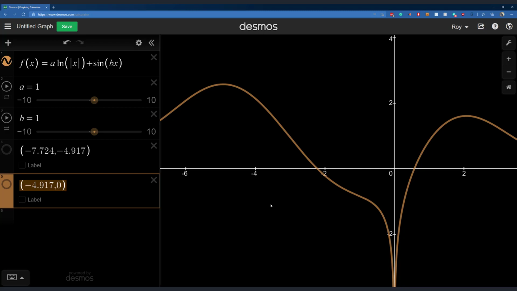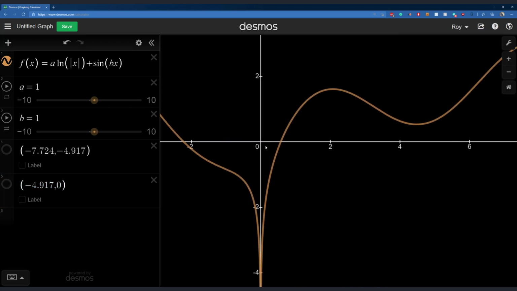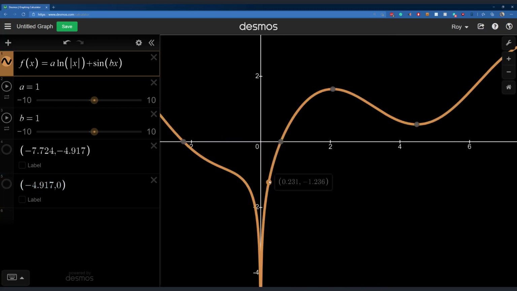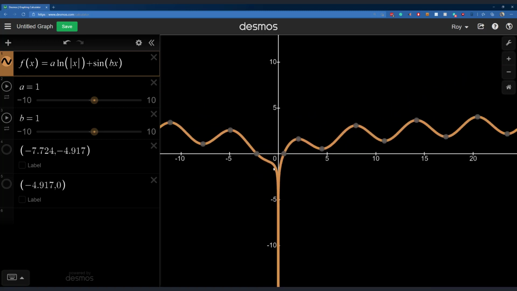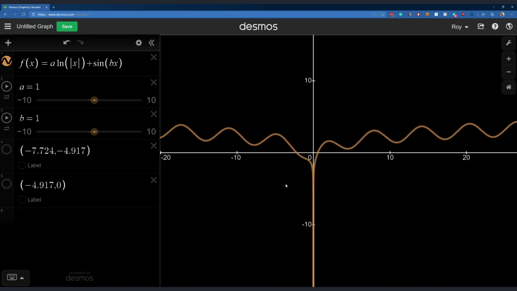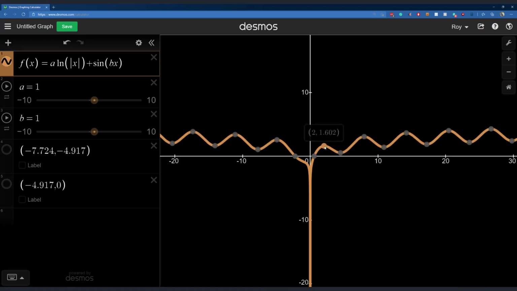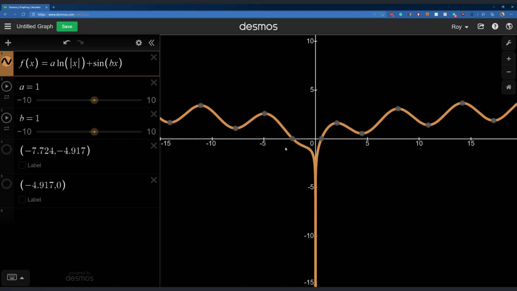You can also say the function is increasing from x equals 0 all the way up to x equals, what is this, 2.074? So there are a lot of intervals. If you zoom out, there are a lot of subintervals where this function is increasing and decreasing. It's decreasing, then increasing, then decreasing, then increasing. So you get these little switchbacks, switching back and forth between increasing and decreasing over and over again.